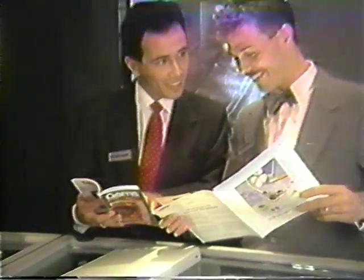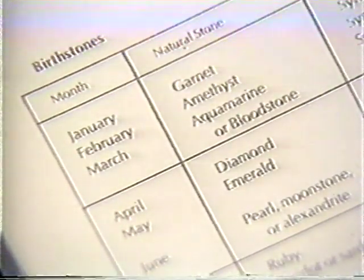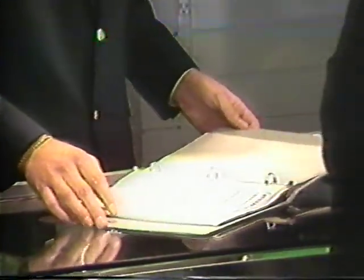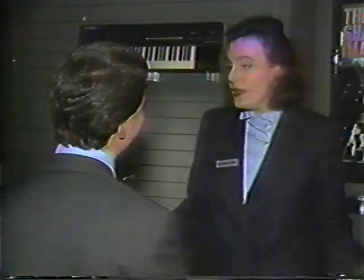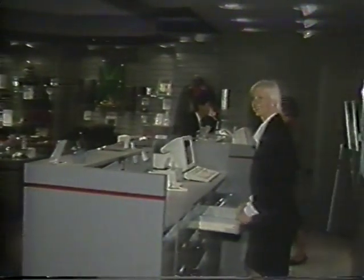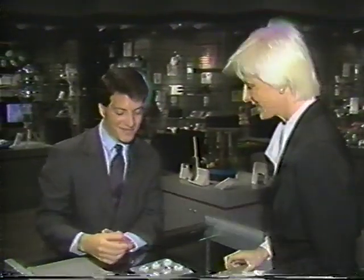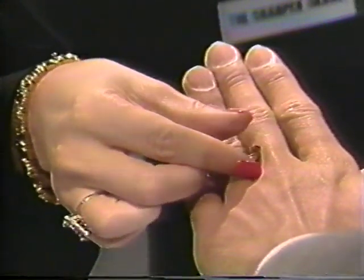Study the gemstone catalog and familiarize yourself with our products. Make sure that you always know the current and next month's birthstones so you can suggest gift items. In addition to the gemstone catalog, the information binder at the gemstone counter and Gems by Joel Arem can help you expand your knowledge. If you can't find the answer or need more information, consult your management team or call your gem representative in Little Rock. Product knowledge is essential, but it's not enough to close the gemstone sale — you must be able to build rapport and communicate your knowledge in a way that makes your customer want to know more.